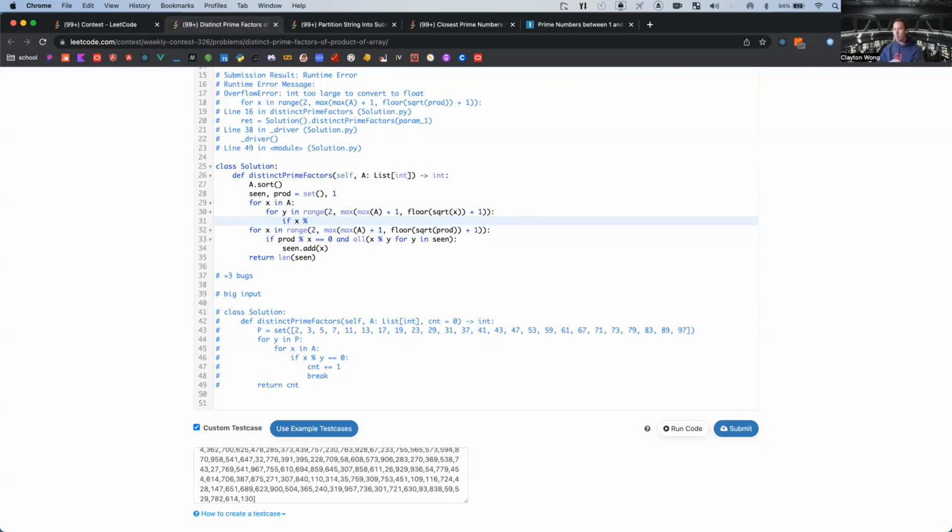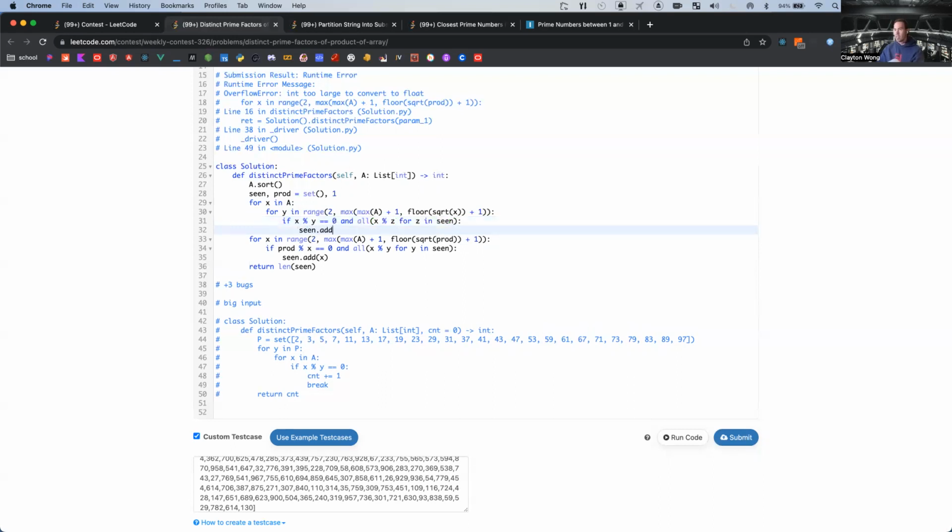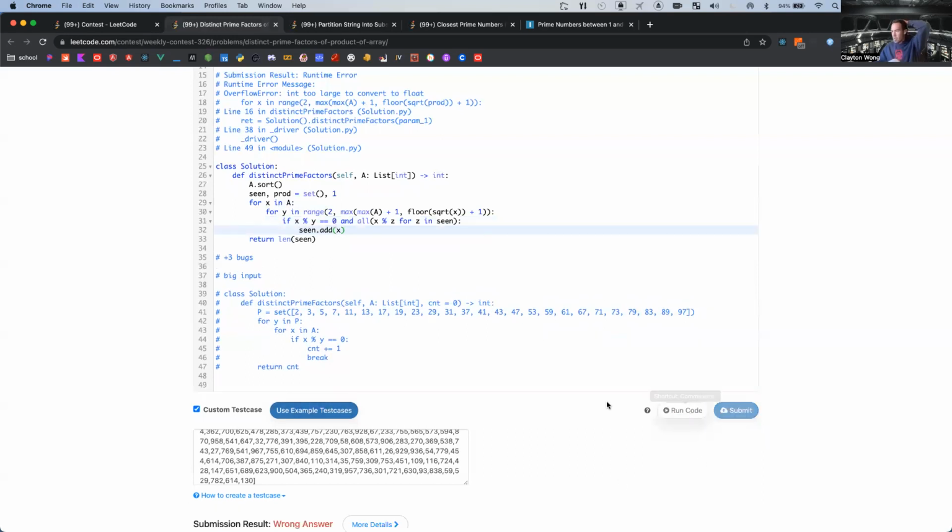X is easily divisible by y, and all previously seen X is not even divisible by z, where z is seen. Like that, maybe?